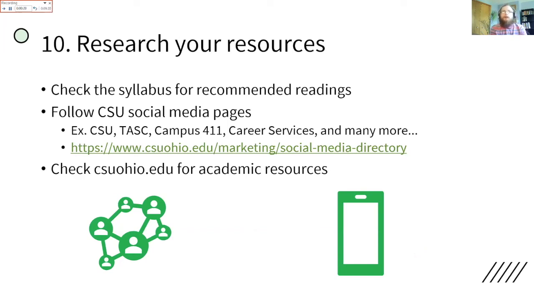Follow CSU social media pages. CSU has a whole list of social media pages on that link right there. Some of them include CSU Task, Campus 411, Career Services, and many more. And then, of course, check csuohio.edu for academic resources. They post updates all the time, and it can be very useful to see what kind of resources are out there.